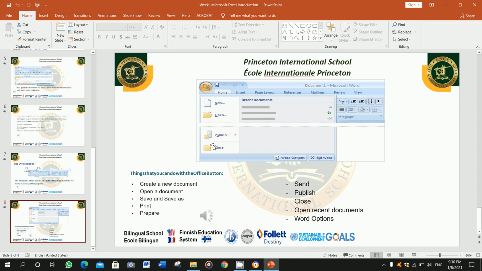We said it's a replacement of the file button that we used before in other Office programs like Word. We use it to create a new document, to open a document, to save, to close, to publish, or even to use Word options.